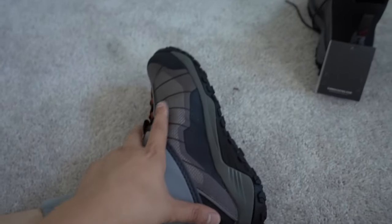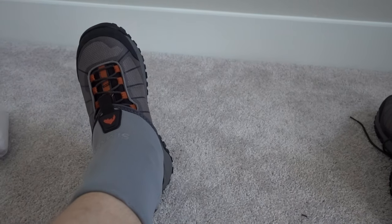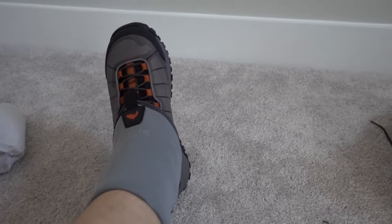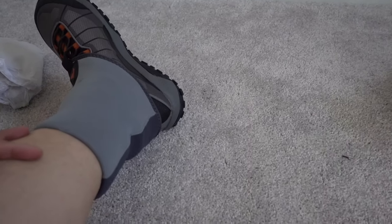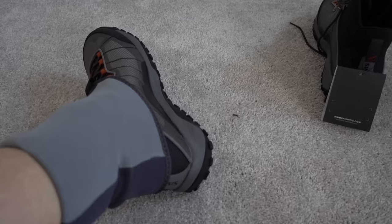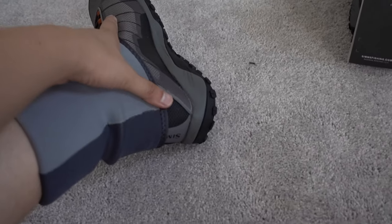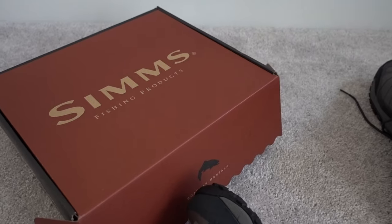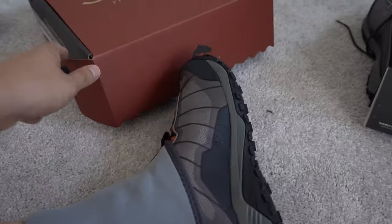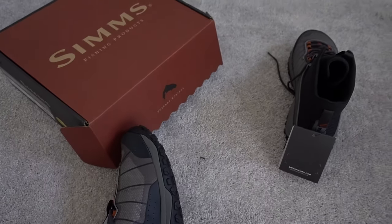I think the nine might be too big for my dad, but I'll have him try it out and see what size works for him, then get him a pair too. We'll be pretty much ready for fly fishing in the summertime — go out and do our thing without waders. When it's wintertime and the stocked trout are added into the rivers, we'll definitely need the full waders. It's gonna be super cold. All right guys, that is an unboxing of the Simms Flyweight wader boots — hope you guys enjoy, peace!